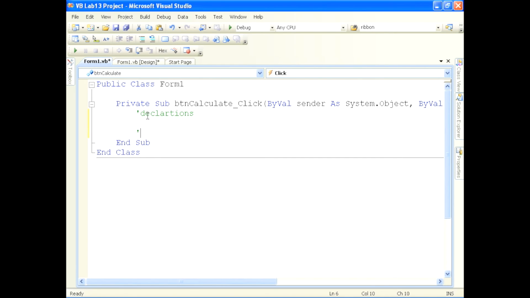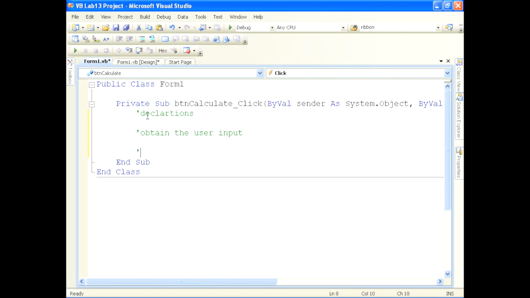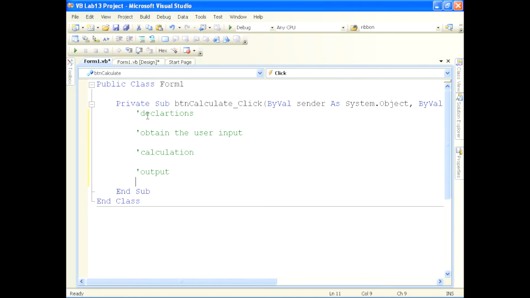Then at that point we want to obtain the user input. From that we're probably going to have calculation of the various grades, and then of course we're going to output the results. Okay, so a very general template of what it is that we're going to be doing. Declarations. I misspelled that. There we go.